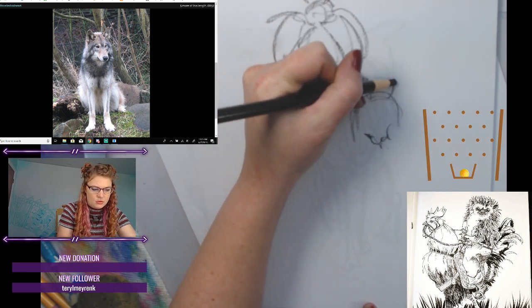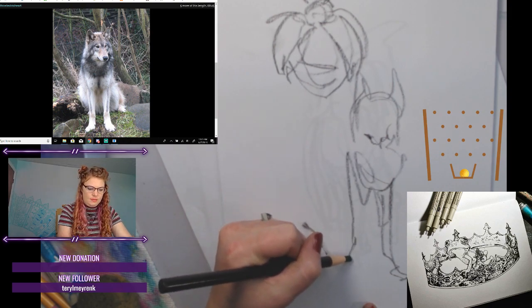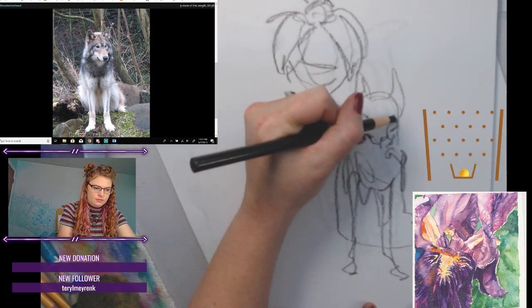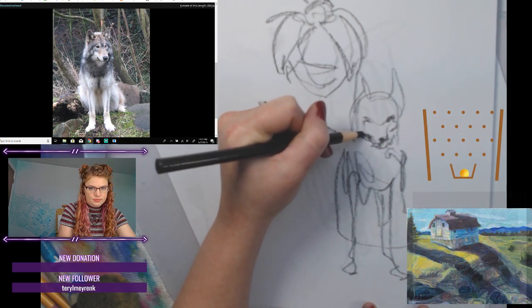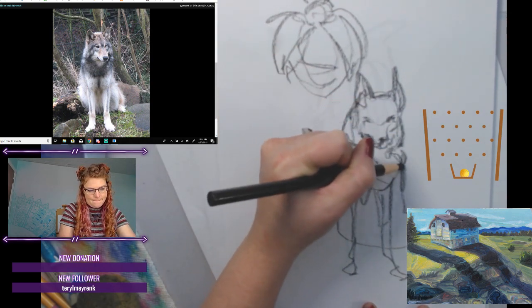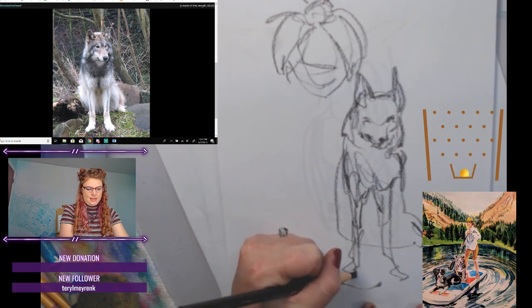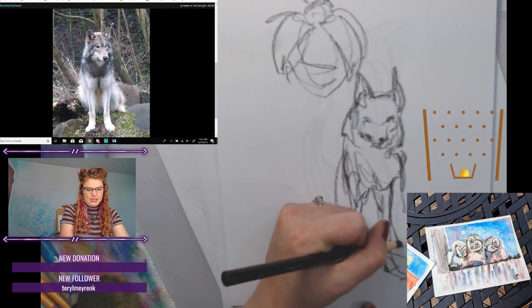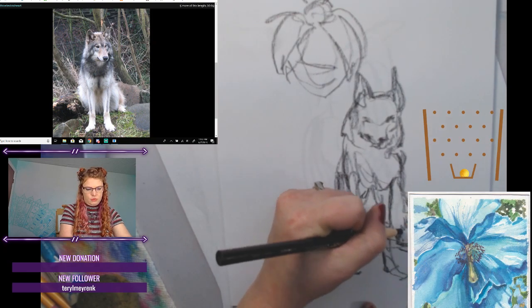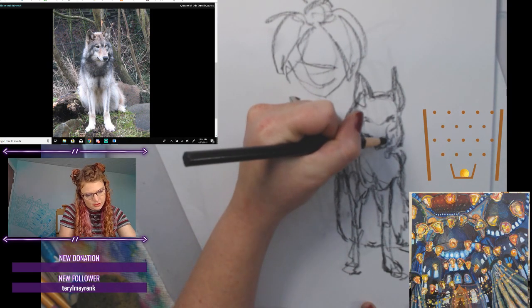Oh hey, on to the minute drawings. You'll learn so much by doing these. Honestly, I haven't drawn very many animals like this. It's really fun. That's the other thing, when you get down to it, drawing in quick gesture forms can be really relaxing once you get the hang of it, because it doesn't have to look good.